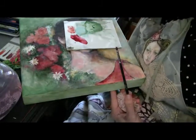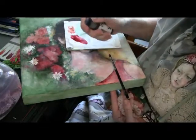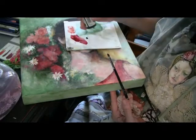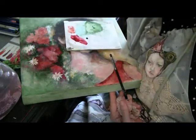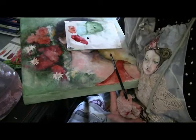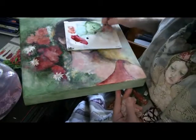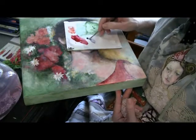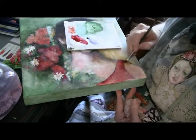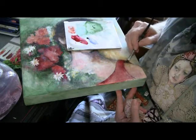Alright. I think I'm gonna get a little Payne's Gray out. See what time it is. A little bit more time. Payne's Gray is good. I think it's good for shading, shadowy area.